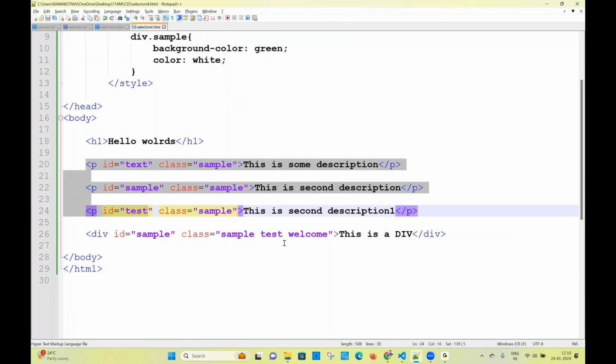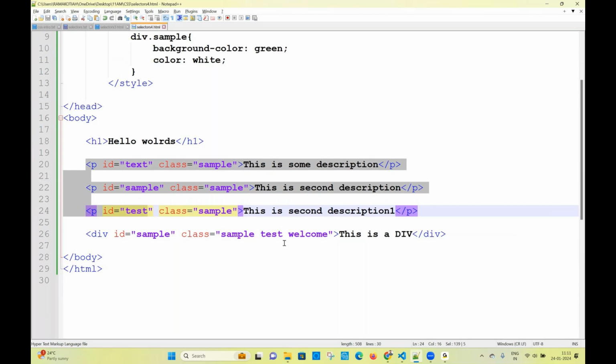What is the meaning of div dot sample, guys? Here, the element div which contains a sample class, or the paragraph tag also having sample class. Paragraph tag is not designed. We are specifically mentioning div dot sample, which means the element div which contains a class called sample. It will select that element only. It does not select all the elements whose class is sample.